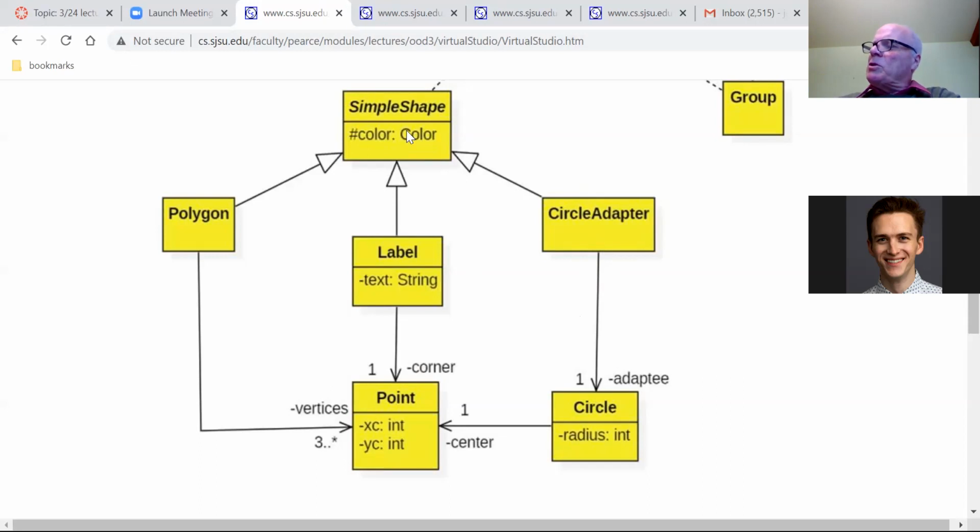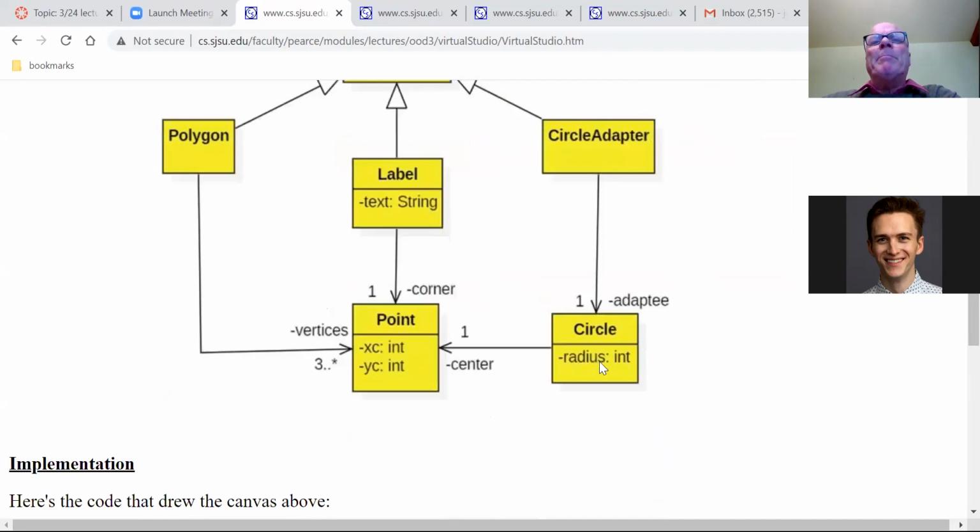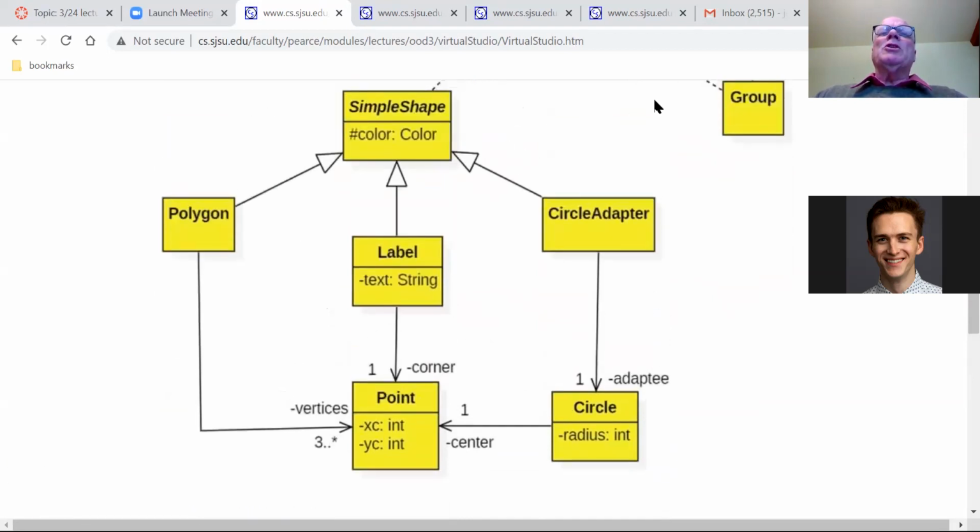I'm going to make a little note to myself: I don't have the code for circle adapter, so I'll try to get that code out to you. But basically, he implements draw and translate by calling adaptee.draw and adaptee.translate, or maybe they have slightly different names. That's fine too. So that's the adapter pattern. We're taking a legacy class and integrating it into some hierarchy.